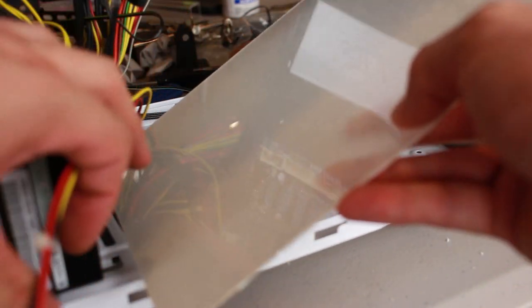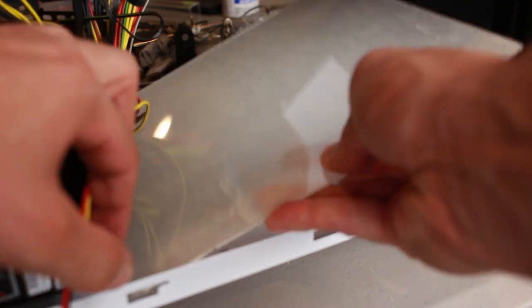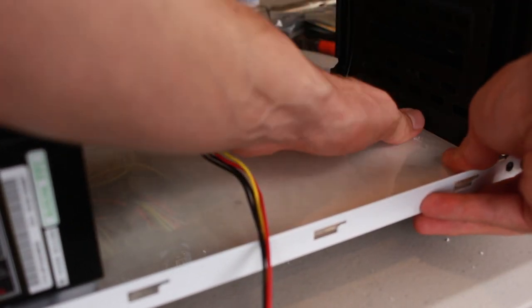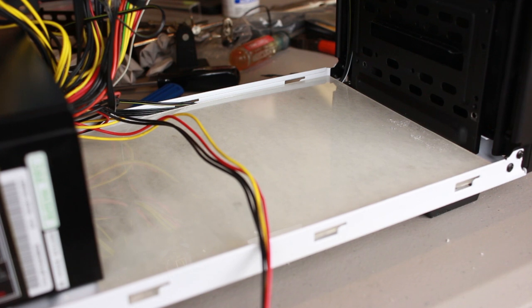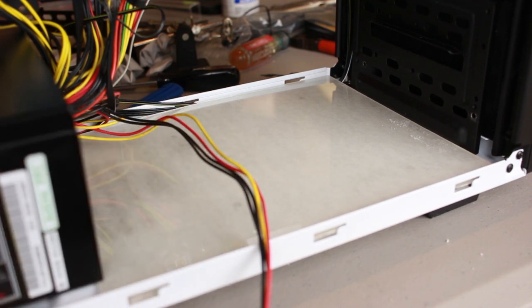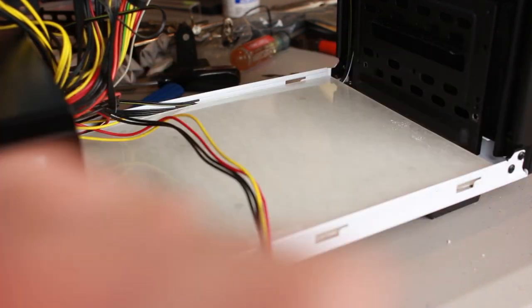Had to sand down one of the edges to fit. So we're gonna just slide it in here underneath the cables. Like that. We got ourselves a good fit. We're gonna turn the case over and just measure the bottom, see where these... Actually, you can kind of almost see through it. Maybe if I turn it over on the other end and draw circles, I might be able to pinpoint where the holes need to be.